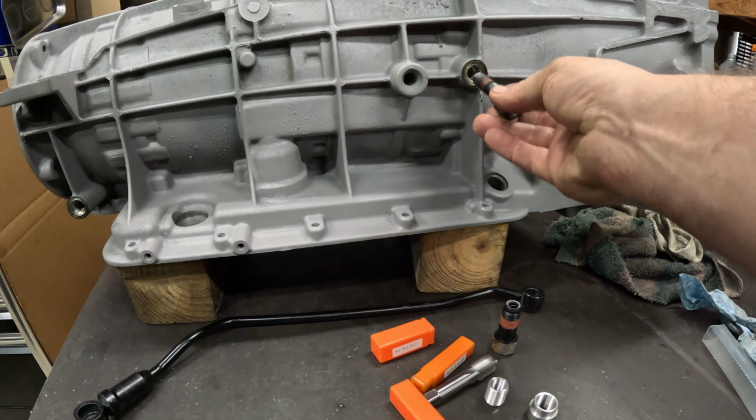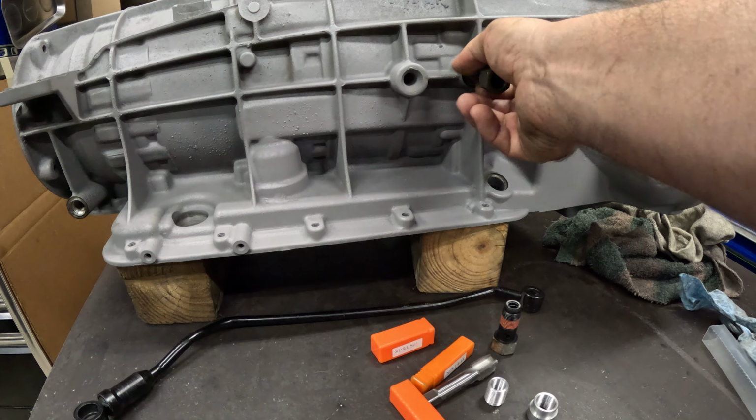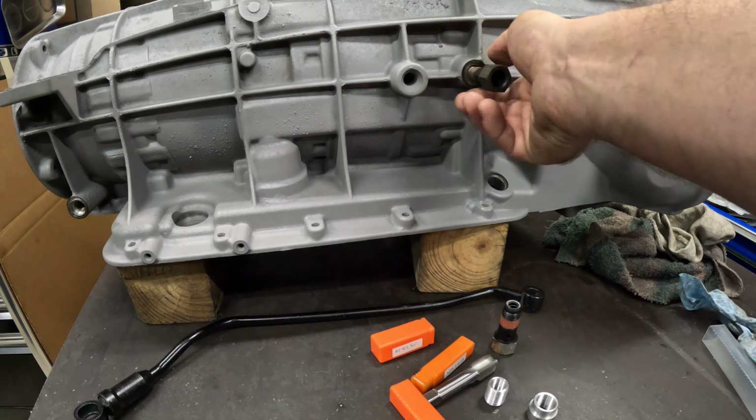So I've looked around. This is 1/4 inch NPS, that's straight pipe threads. The rear one is 3/8 NPS. They're both 18 thread pitch. There are Helicoil inserts, but when you tap for a Helicoil, you need what's called an STI, a screw thread tap, and I couldn't find one for it. So I figured, whatever, I don't even need that. I'll make myself a bushing.